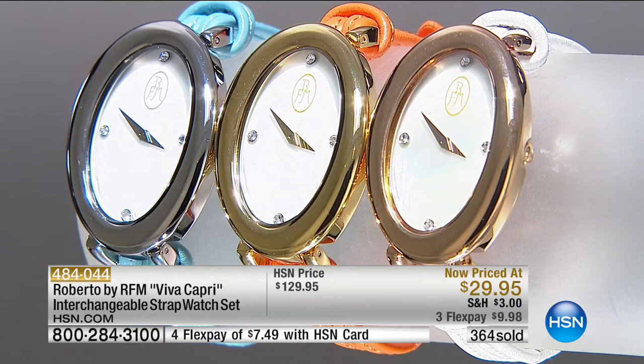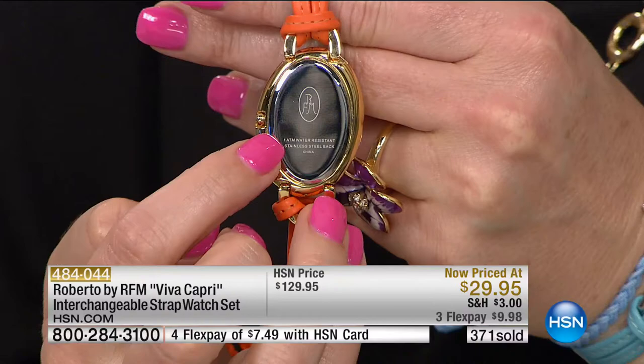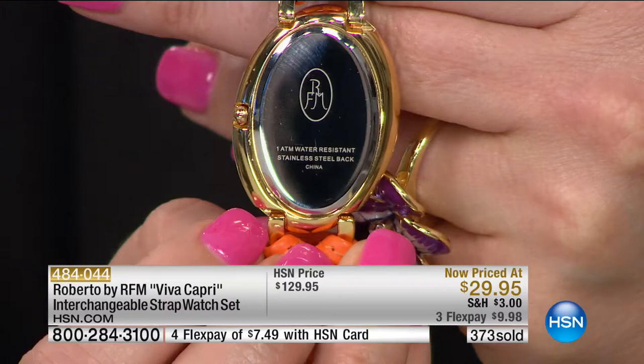I mean, even the back of the watch. Let's show the back. Water resistant, up to 1 ATM. I wanted to show you the back because if you went to an engraver, they could engrave initials or a wedding date. Or maybe it's your first job, maybe you finally got that job you've been aiming for and you want to mark it.